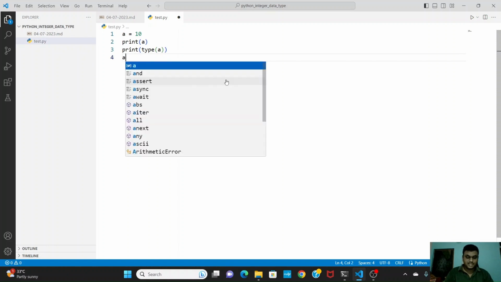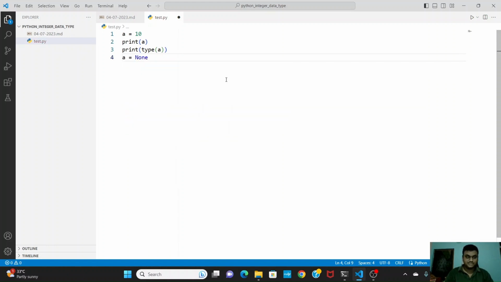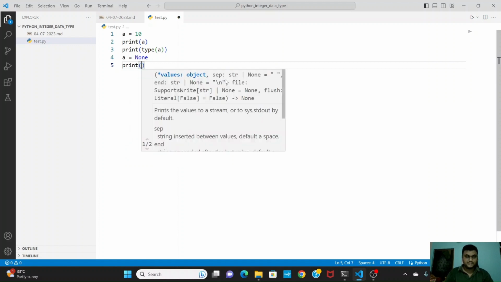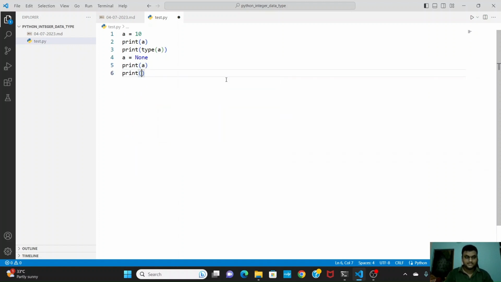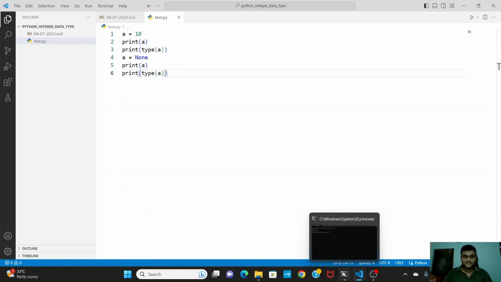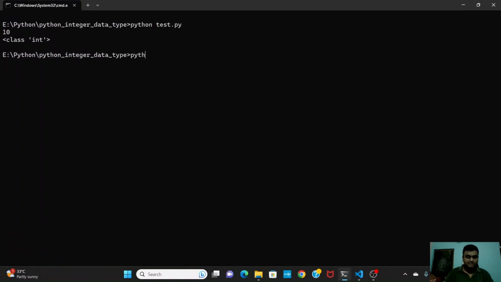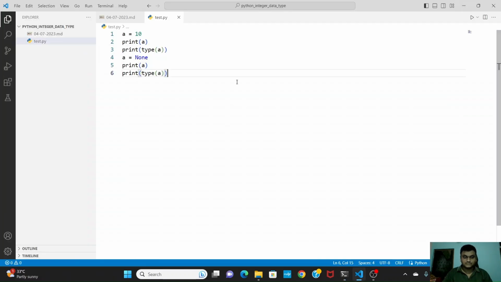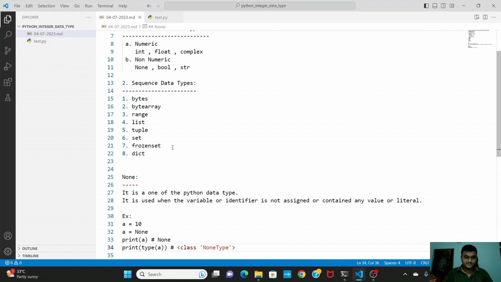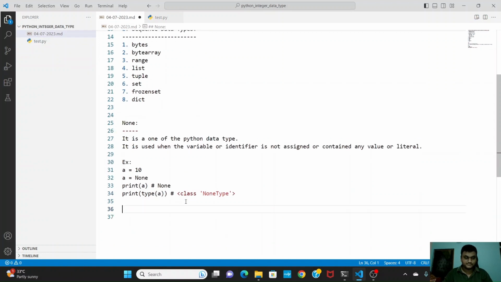Later, a is assigned to None, print a, print type of a. Save the file and execute now. Python test.py. Now see, 10 class is int, None class is NoneType.